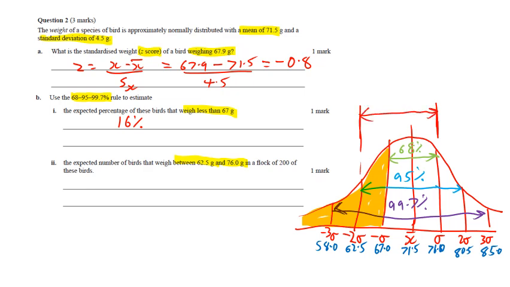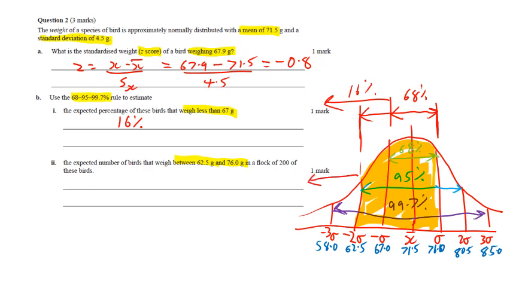Let me just delete the old area. And let's put that area in. So this time we want all of this area. Yep. So again, like last time, we know that this bit is 68%. So we've got to work out what the rest of this was. And we said all the way is 16%. Now we just want to cut off this part.